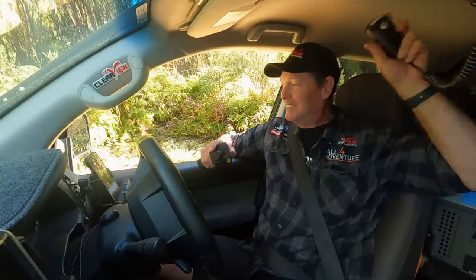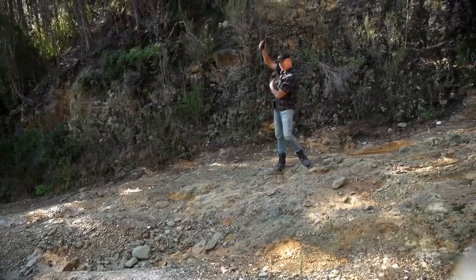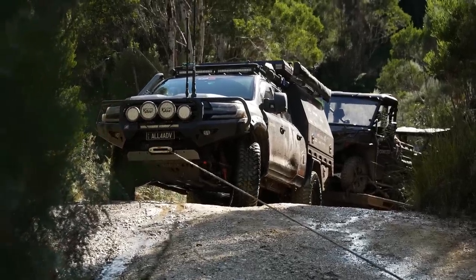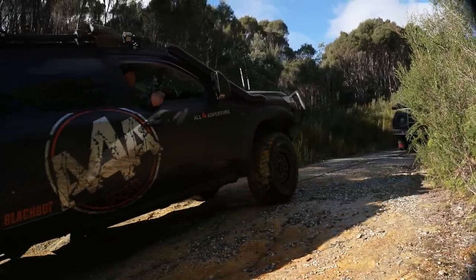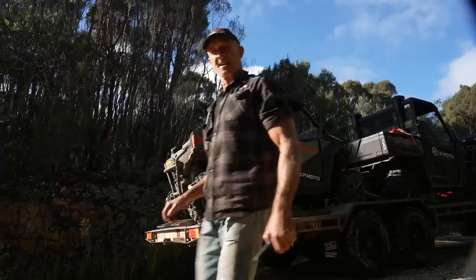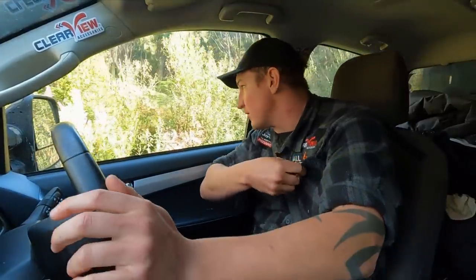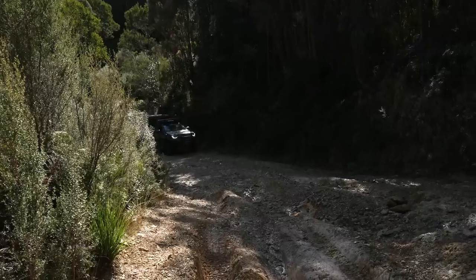I reckon you'll make that, Simo. A little hole right there. If I drop the van tyre into that at speed. Poof. Come on, baby. That's it. Doesn't need much, eh? Nah. My turn. I reckon you'll make that, Simo. Get up this last leg. Poor Jase and I got to do the old leapfrog thing so Simo can get up with enough room. We just dropped a couple of rocks in that hole so we can get a bit of momentum out of this sucker. I'll hug the left.